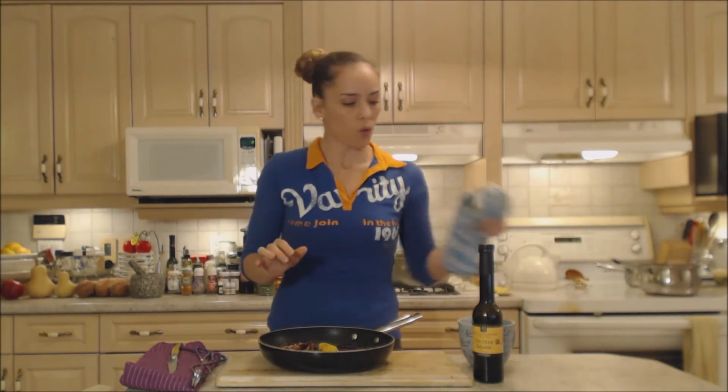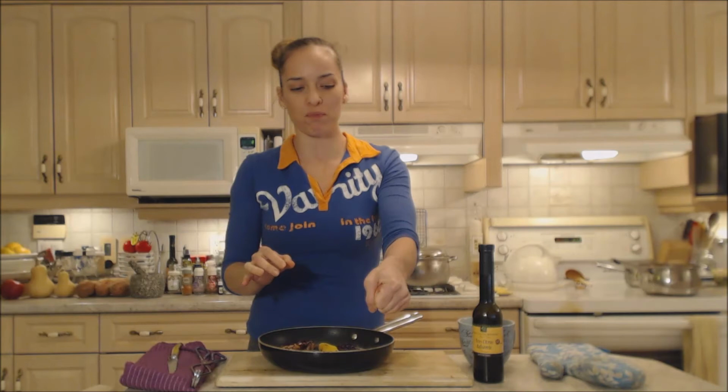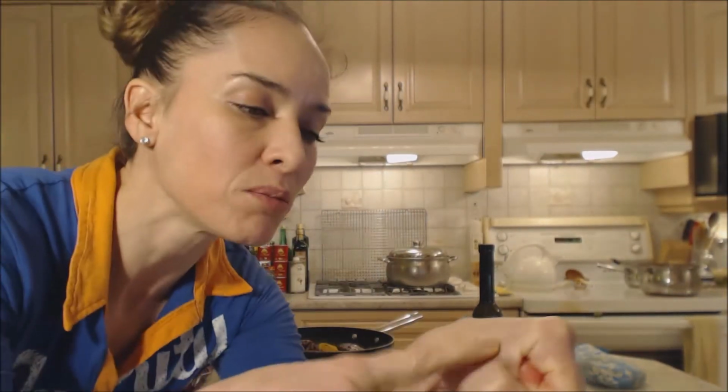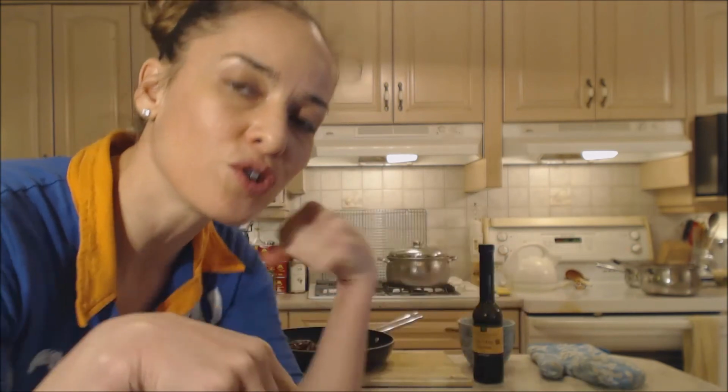Those are cooked through. What I do to test is I make a fist really hard, and this little piece right here, this little piece of meat between your thumb and your forefinger, when you're squeezing your fist, that's what the meat would feel like when it's all the way done, okay? So if it doesn't feel like that and it's a little bit squishy still, continue going for another 5 minutes.